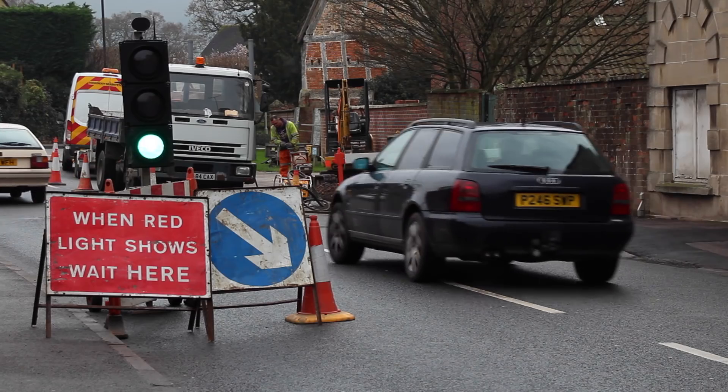And finally, we get to fibre to the home — FTTH — which for some reason is called fibre to the premises in the UK, but I'll use the term FTTH because that's the one used internationally. Fibre to the home bypasses the old copper networks completely, giving you end-to-end fibre connectivity. One of the criticisms of FTTH is that it's expensive, but it's not the fibres that cost the most money — up to 80% of the cost comes from civil works.